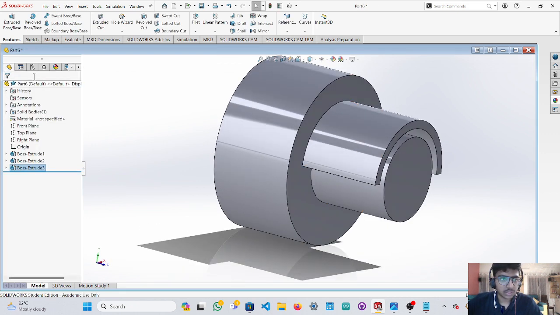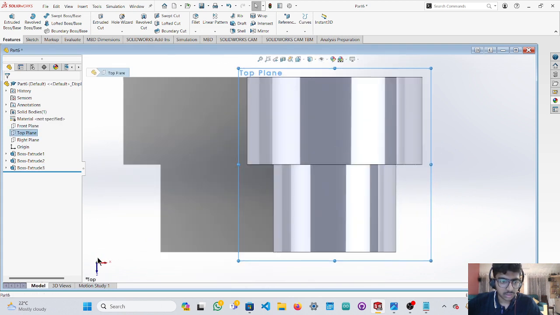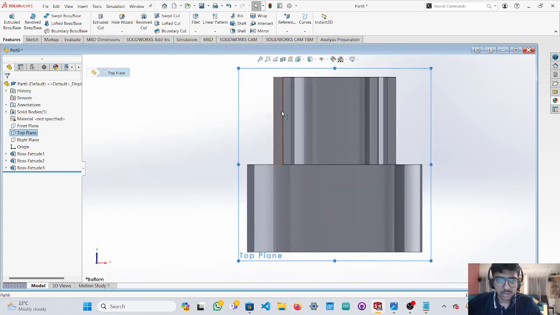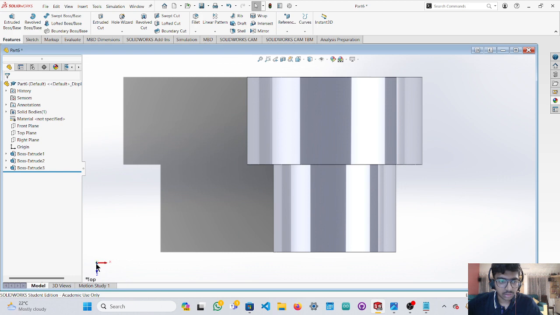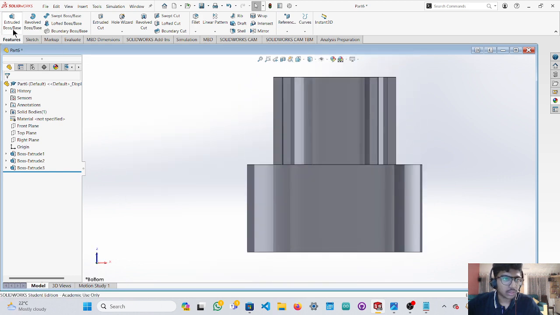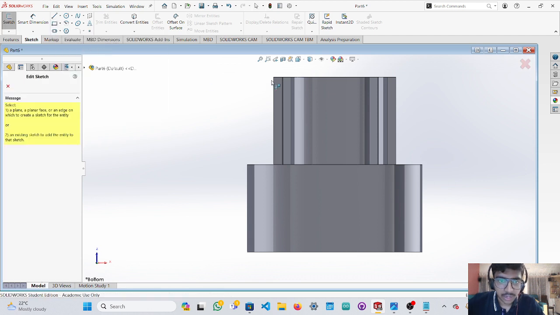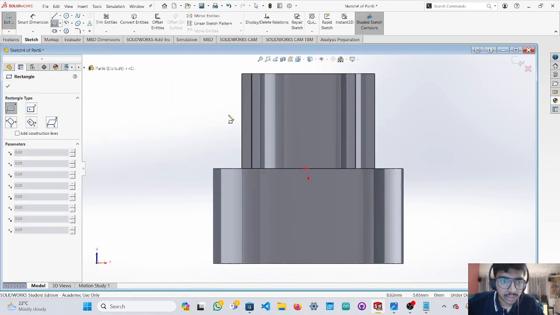Now comes the part where we need to do some experiments. So we need to go down. Okay. We sketch the rectangle. This is the plane we want.